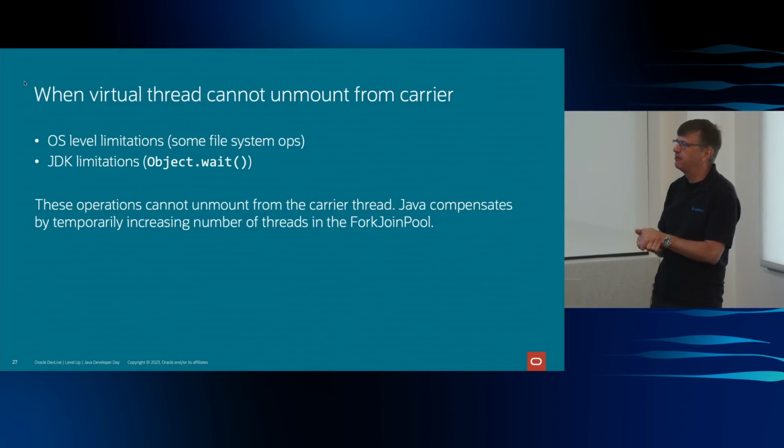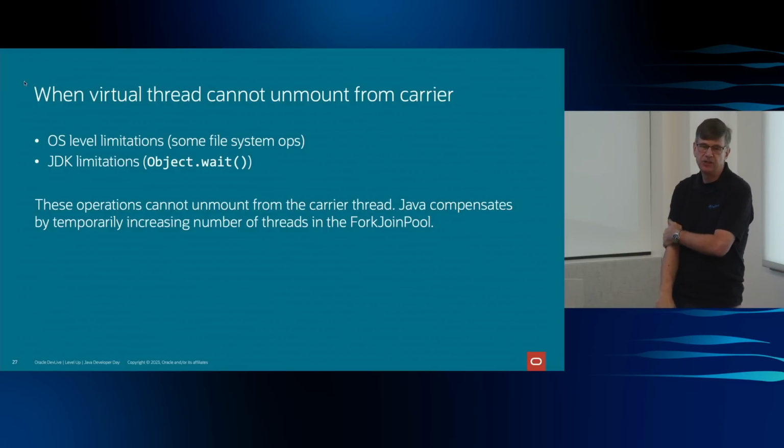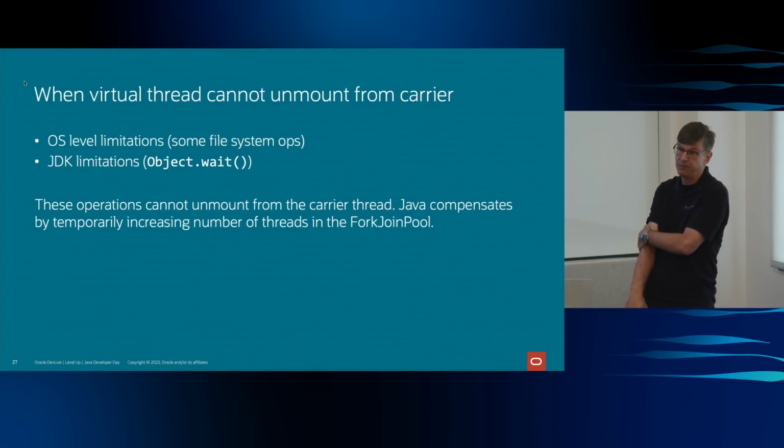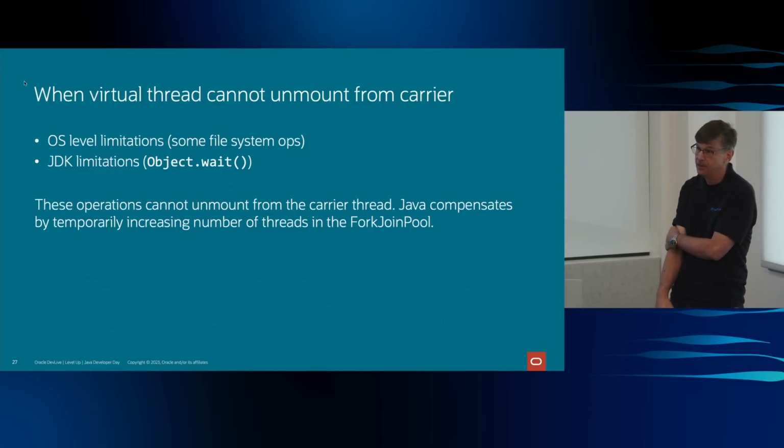There can be some OS level limitations, and I know the JDK team is working on these. Some file system operations are an example of that. So that's one thing to watch out for. The Java guys will have more details on that. But that is one area where the virtual thread will stay mounted to the carrier thread, even though a blocking file system operation is being performed. Another one is object.wait. I don't claim I understand why, but that's a JDK limitation.